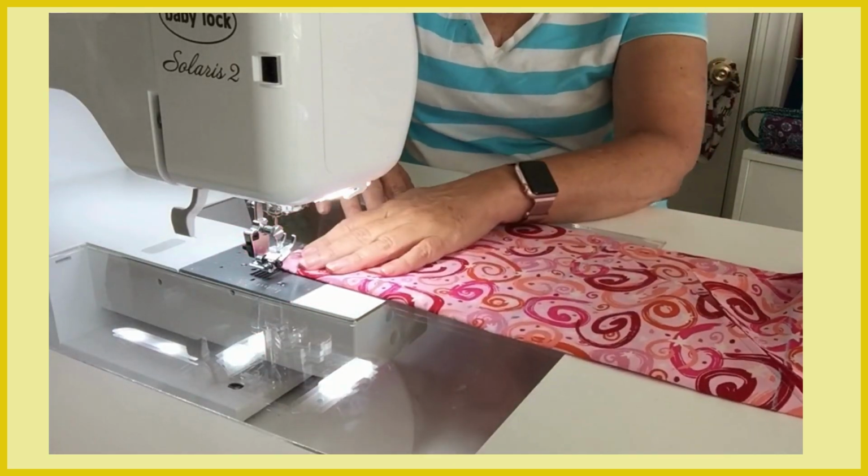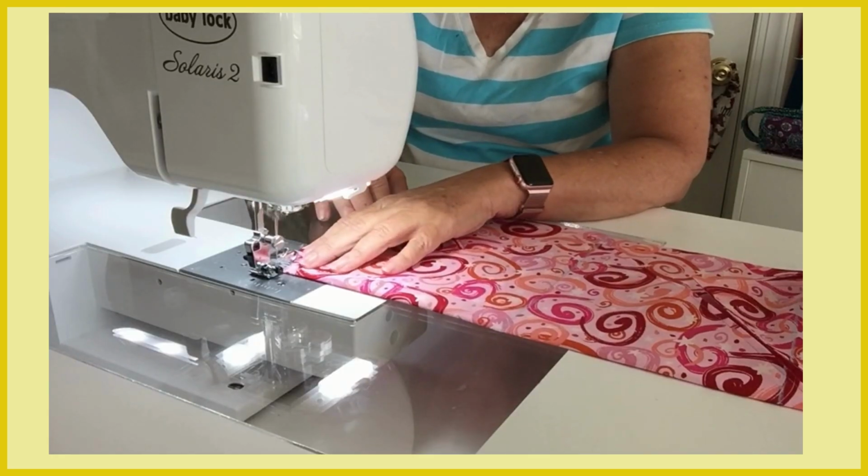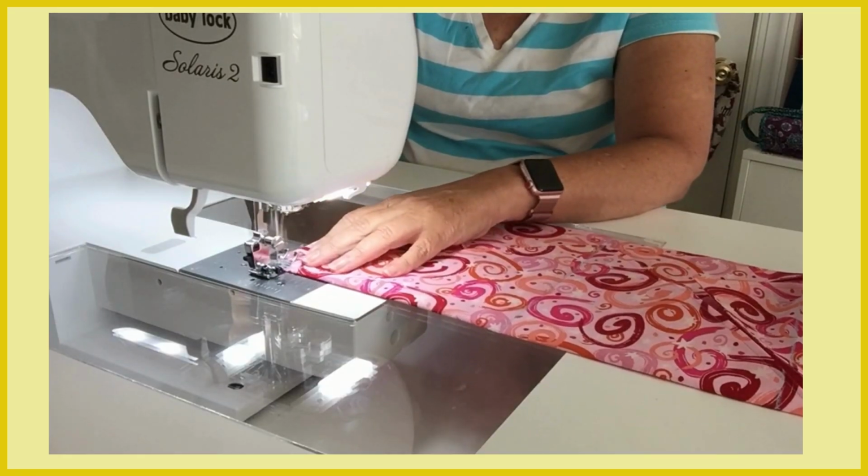Then I'm going to come up here and stitch on both of these blue lines up here. And I do the same thing. I back stitch. I want to make sure these stitches don't come undone.